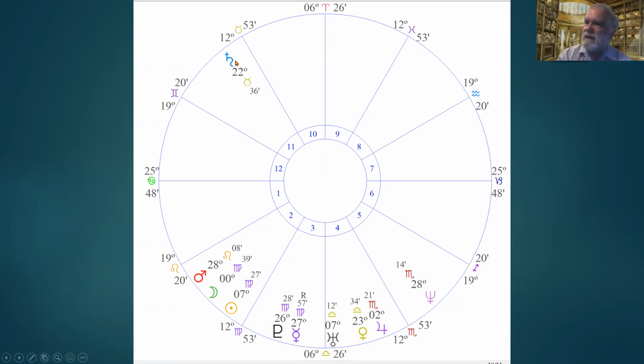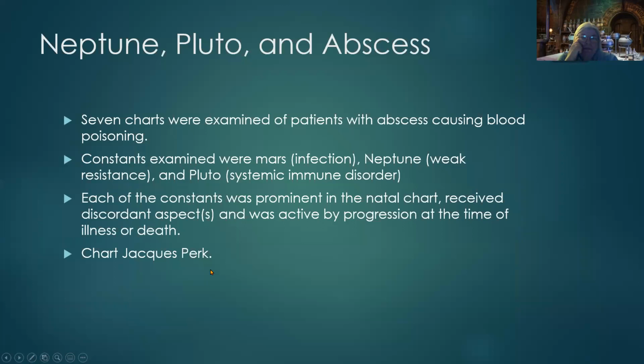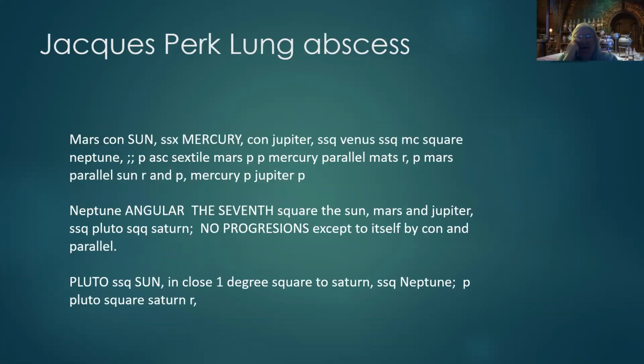This is the connection to Saturn. Saturn is very prominent. If we were looking at Saturn, you'd say Saturn's prominent in this chart being over here like this, so high. And if we were looking at Saturn and Neptune as constants, you can see they're opposite there with probably a T square there to Mars. Yeah, for both of those. It kind of makes sense that Saturn is showing up so much. I mean, you could almost call it a constant.